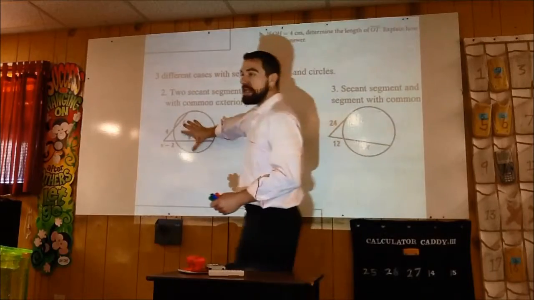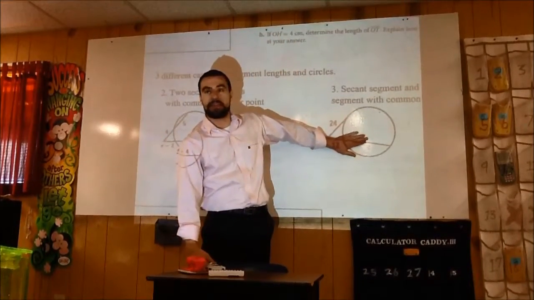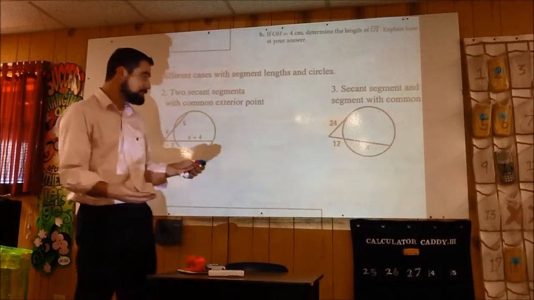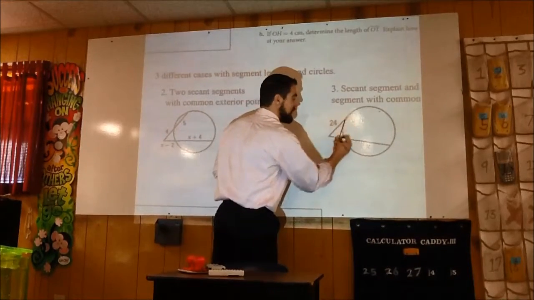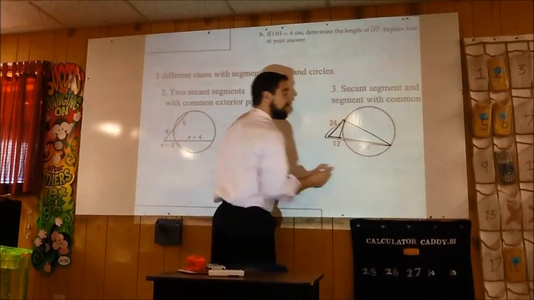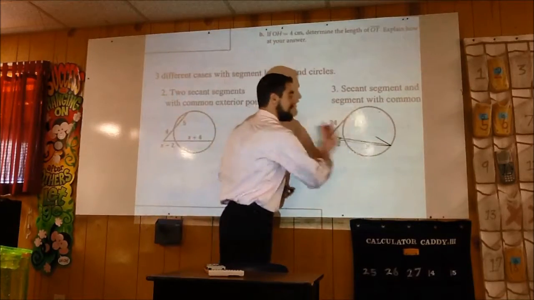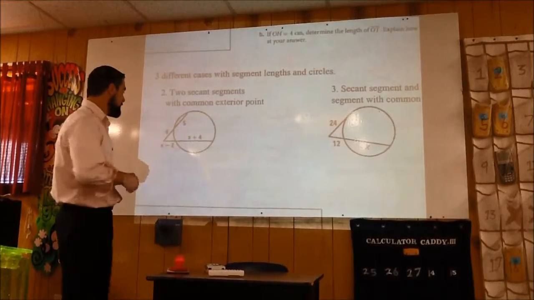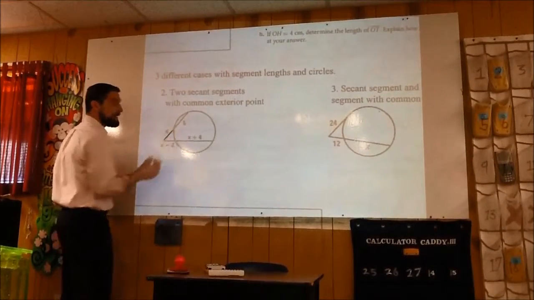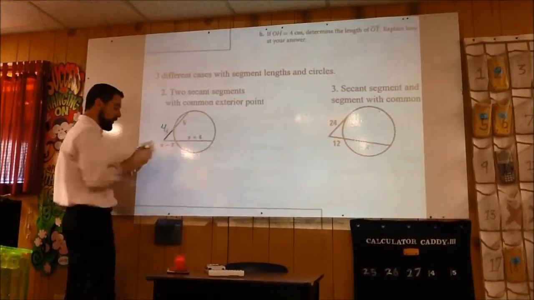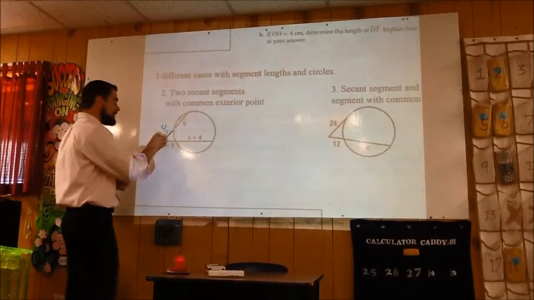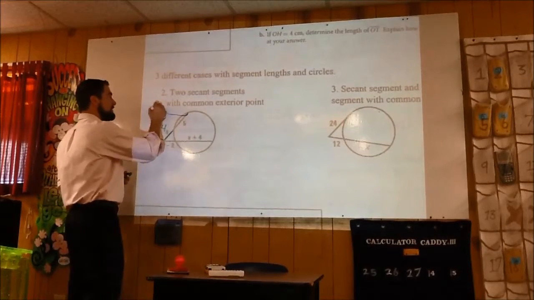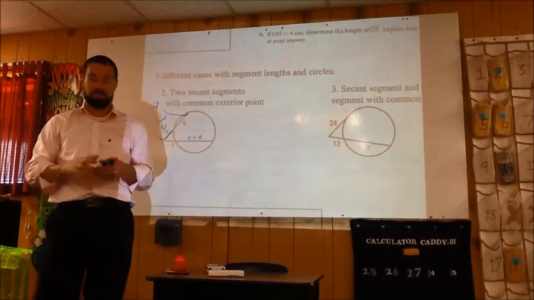Whenever you have secants or a combination of secants and tangents, we're going to follow the rule. Again, it's because we can find two triangles that are similar. You've got a triangle here, and another triangle here. We can prove they're similar by angle-angle. But we're going to take the outside length, which in this case is 4, and multiply it by the whole length of this secant segment. What's the whole length? 9. Just using a little bit of segment addition postulate: part plus part equals whole.